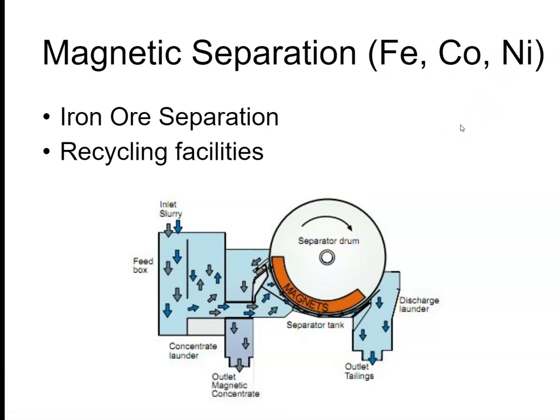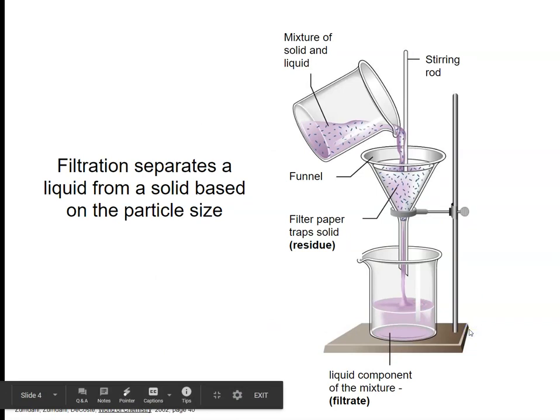So one of the common examples is iron ore separation. When people mine bauxite and they grind it up and they crush it and they put it into a machine, there's this big separator drum that spins around, and as the ore goes past it, there's magnets on one side that will actually attract the iron, and it will be able to separate the iron from the rest of the minerals mixed in with that sample. Other examples that use it: recycling facilities. When they get their commingled recyclables, anything that's magnetic can be pulled out from that. So magnetic separation uses magnetism as a property.